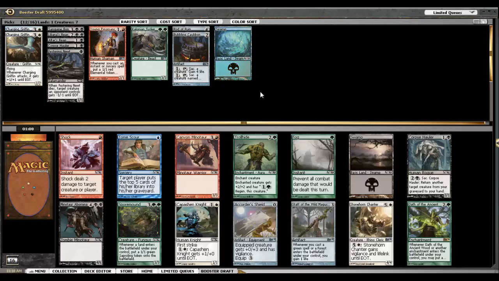What else do I want? I will take a Shock here. That's great. Shock is exactly the kind of thing that I like. I know I'm probably want to be in red anyway. I'd love to get a Canyon Minotaur later. I'd love another Corpse Hauler. But other than that, these not particularly exciting. Maybe late game I might want a Minotaur Abomination, but I'll end up getting it. Shock though.